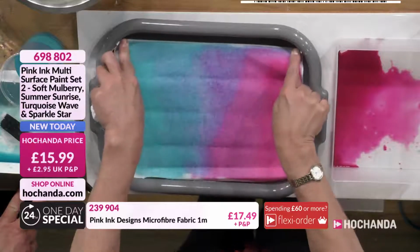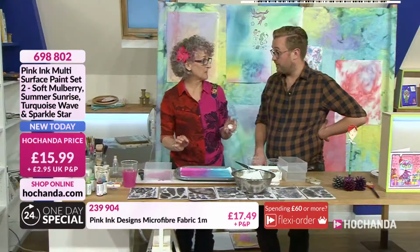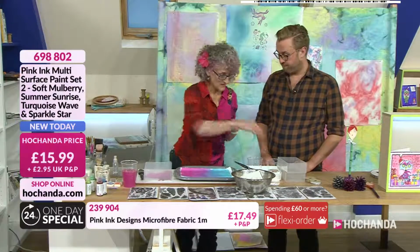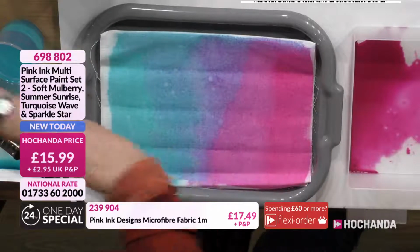And I'm going to put it under the counter, and we'll see what happens maybe at the 8 o'clock. It probably won't be dry then. Maybe 9 o'clock we can do it, can't we? But certainly in the morning. Yeah. Now, before it goes down underneath, I would actually let it just dry a little bit more. But I'm going to just flick some clean water on it for a muffled effect.